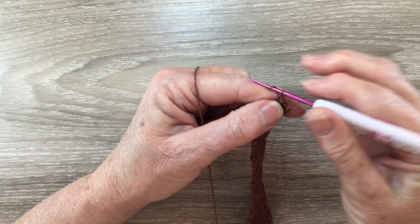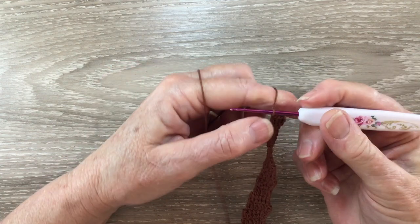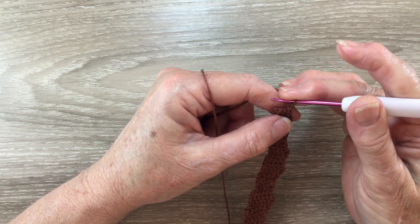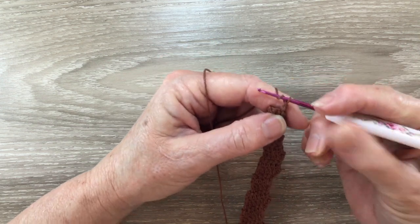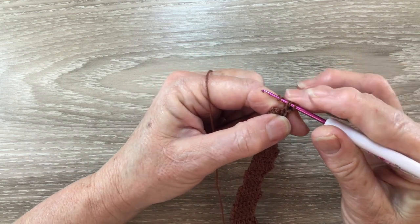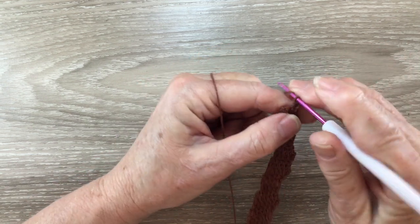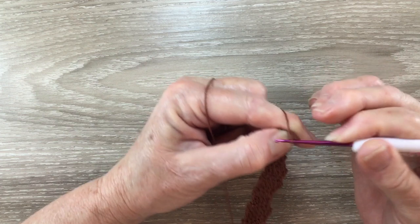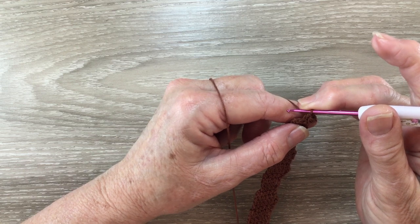For row 44, we start with 2 chain and turn, and we work 1 half double crochet in the first stitch. A half double crochet is called a half treble in the UK. For a half double crochet, we put the yarn around the hook, hook into the stitch and bring through a loop, yarn around the hook, and take the hook with this yarn at the end through all the loops. Then we work a double crochet into the next stitch and a treble into the last stitch. A treble is called a double treble in the UK.